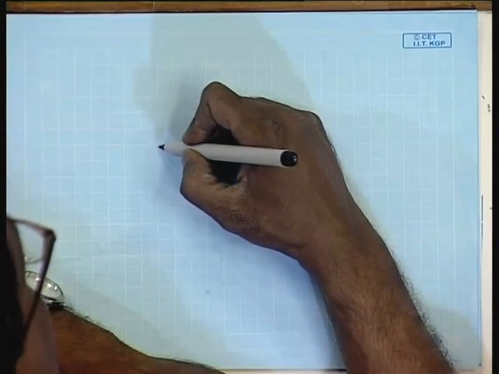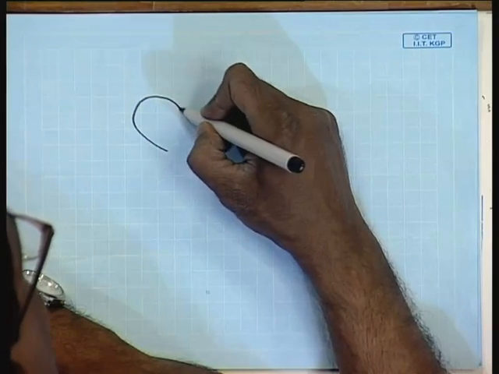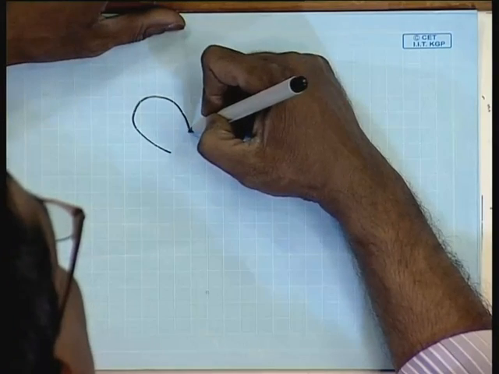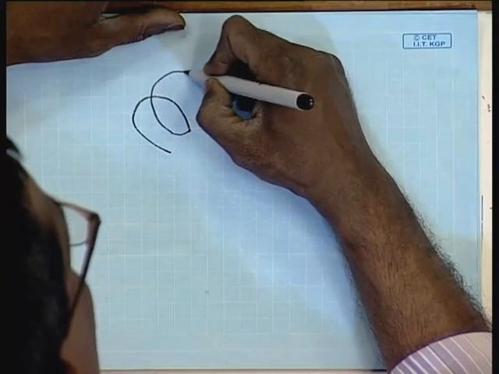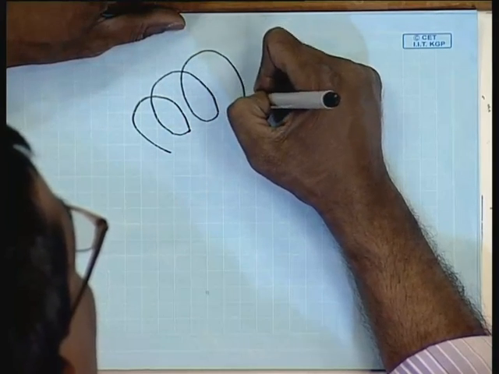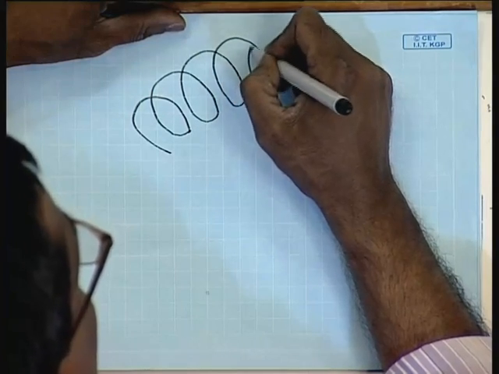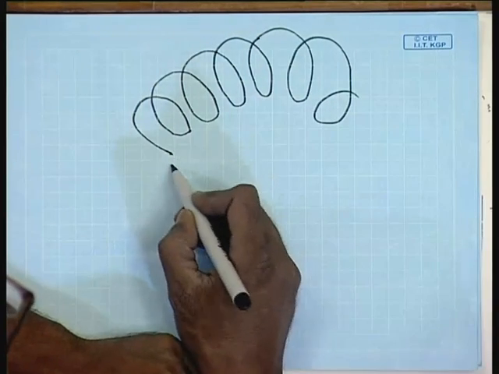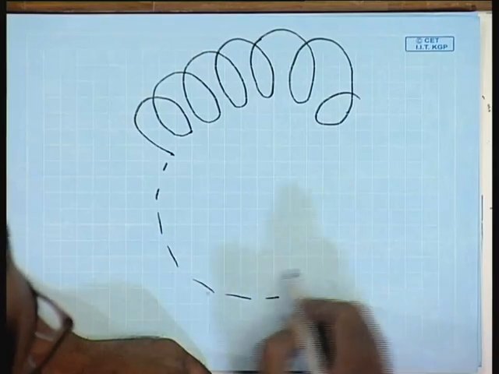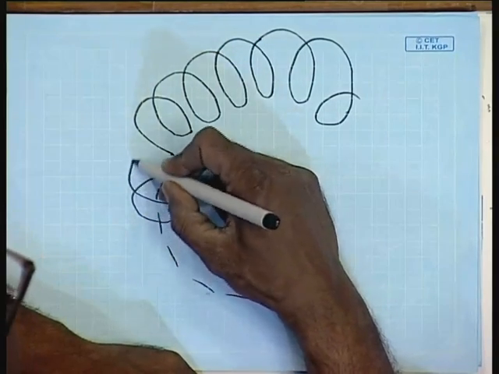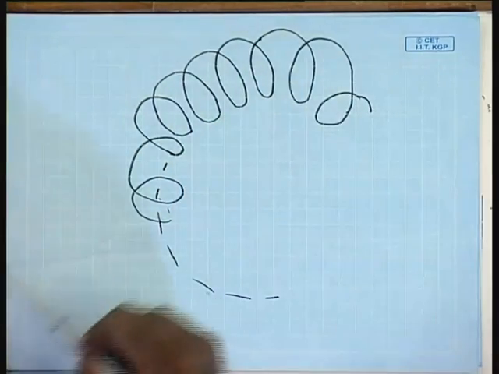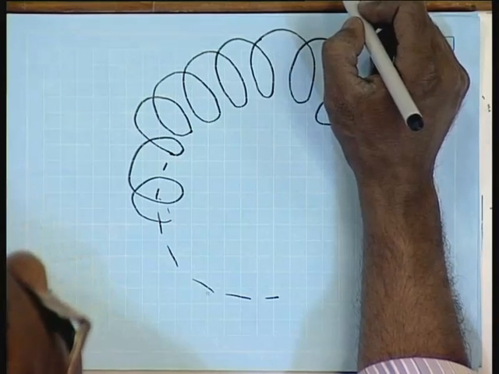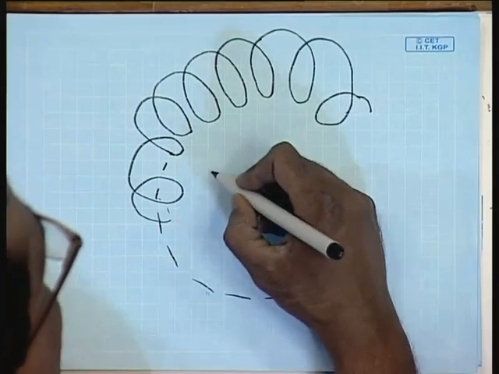For simplicity, we will assume, let us say this is one coil. All these coils in a DC machine are what we call series connected. So, this is another coil, this is another coil, and this arrangement continues till the last coil closes on this first coil. So, this is called a closed winding. How will we change the direction of current in these coils? For that, we will have a commutator arrangement.